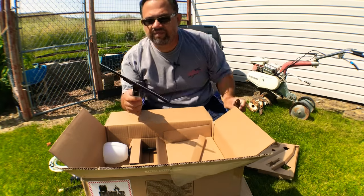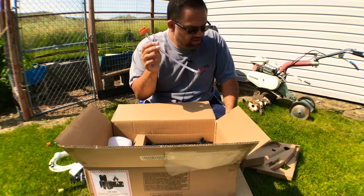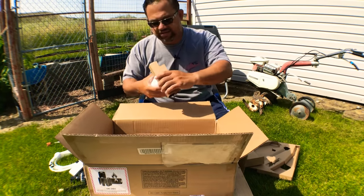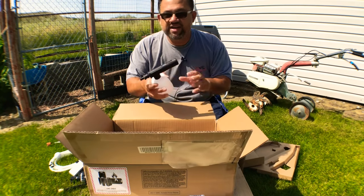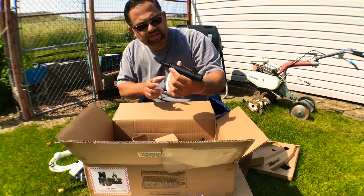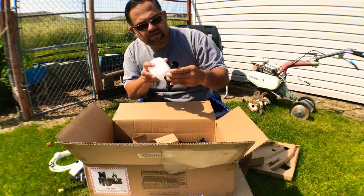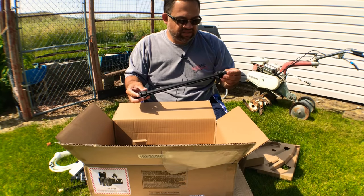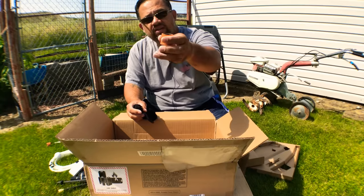Here's a cleaning squeegee with WORX right on it. This is an adapter for small bottles. Here's a really cool portability feature — so you can attach this instead of carrying around a pail or bucket. It holds 400 milliliters. Here's another wand or lance, so you have two of those. One has a quick disconnect. There are a few more things and we're done — another quick disconnect included.